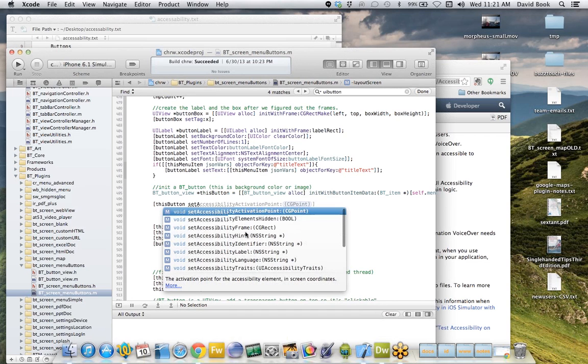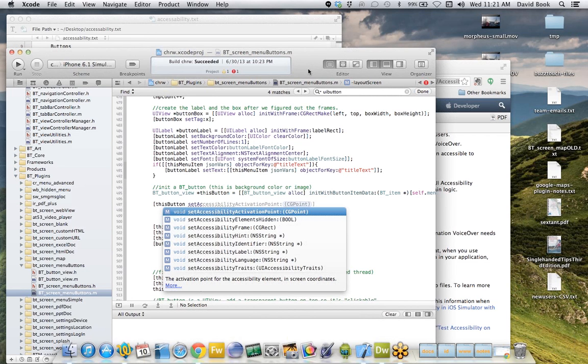Look at all these different properties that you can set on this button that are just related to accessibility, right? 1, 2, 3, 4, 5, 6, 7, 8, 9, 10 different things that we can describe to the operating system about this button. And this is one button.